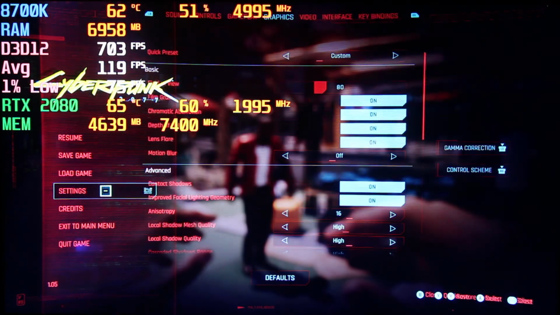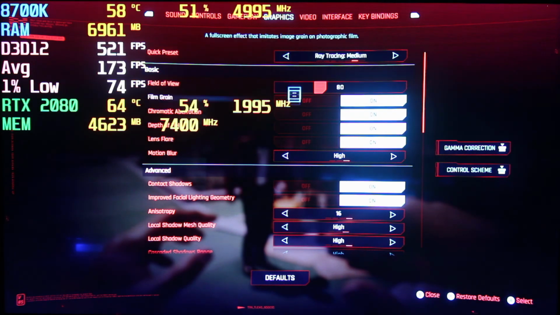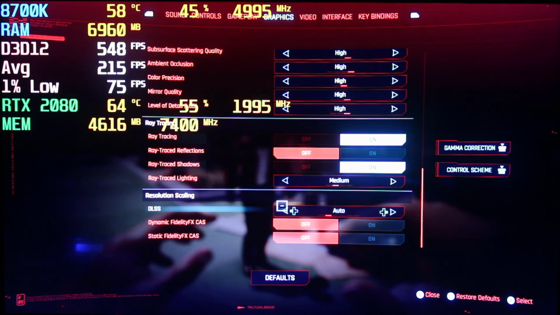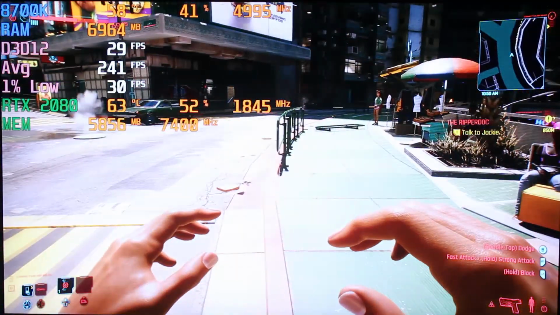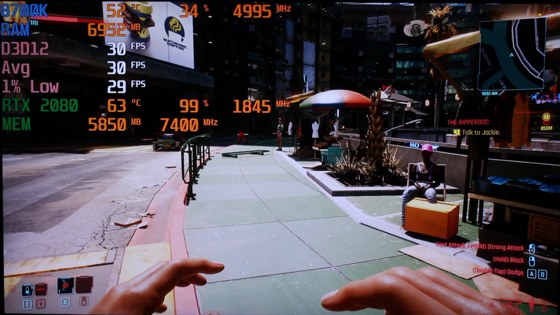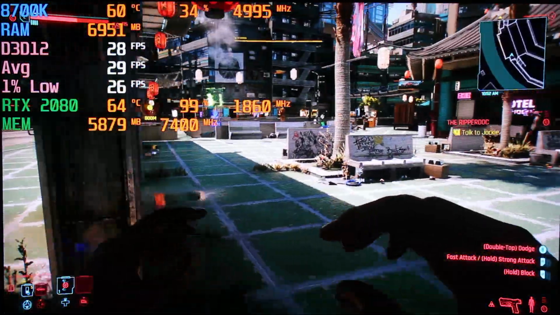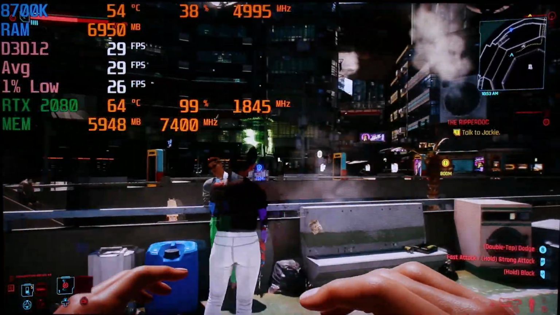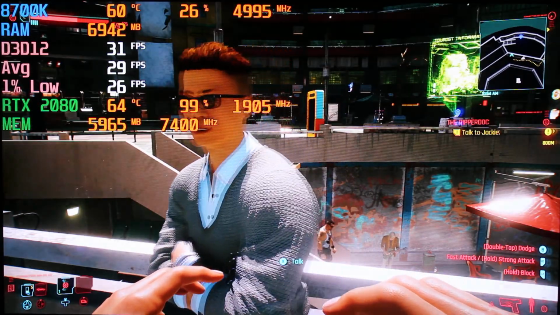Alright, let me jump into the ray tracing now. Start off with the medium. As always, motion blur off. And the DLSS I'm gonna do off just to see the actual FPS. It's gonna be low. There you have it. It's pretty low. There's definitely some sluggishness and stuttering. But it looks good. Again, I'm just trying to look at some detail here. At the sweater. Looks pretty good.